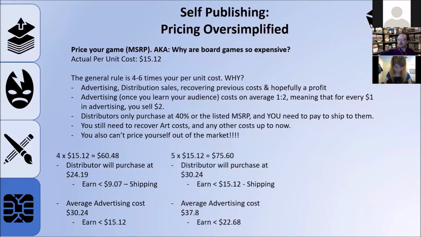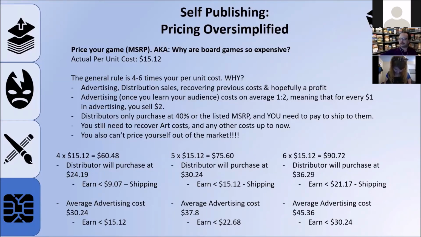So I have the same one here for what the ×5 model is, and again at the ×6 model. One of the big things that you might notice between all of these is that you're actually bringing in significantly less money than what you're selling it at. So whatever you're selling it at, you're bringing in a lot less money than that. While the customer is going to see this, you are looking at less than this for each item that you sell.